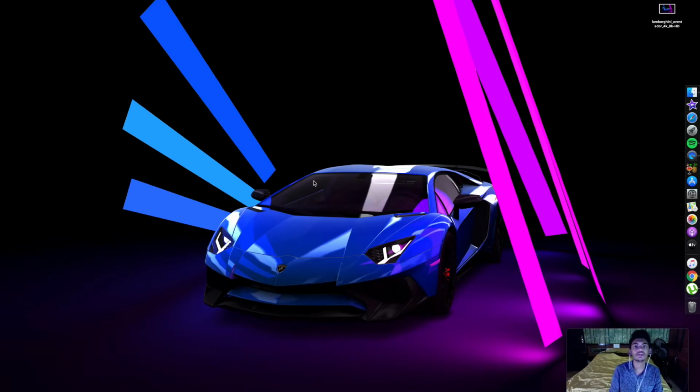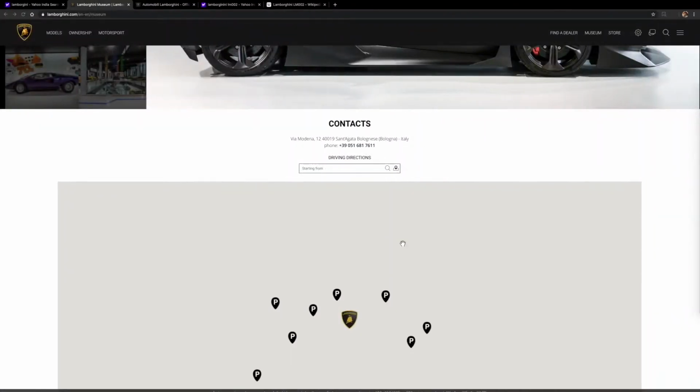So I've got two models in mind. I'm not sure whether I'm getting this or that, because I need to recalculate my financial status and also consider the Indian road conditions. Basically, if I buy the one that is now on the home screen, I will not be able to drive it in India because of the Indian roads and conditions, and this is a race car, and we do not have race tracks like that in India. So I'm trying to buy either this or the Lamborghini Urus. So let's go inside.